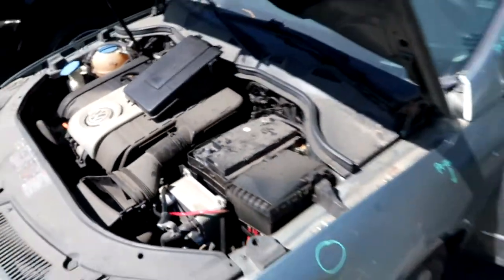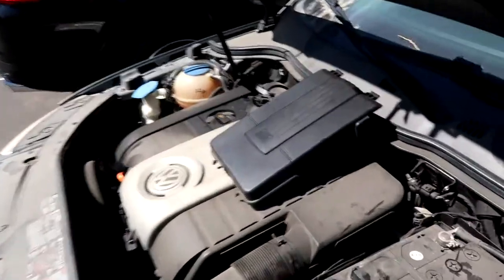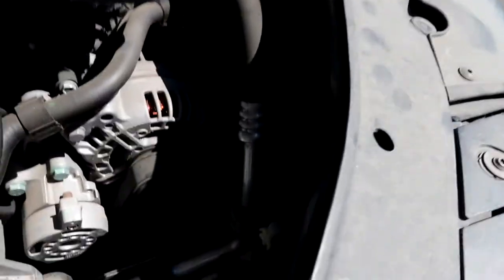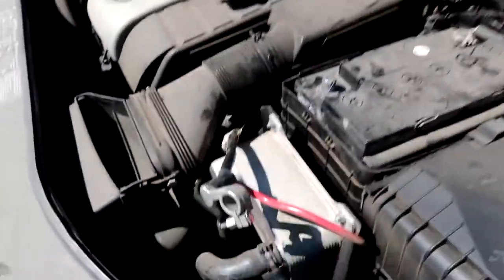This car is either going to have to go to my mechanic who can hopefully figure it out, or to the dealership where they can program the key if it's not programmed. Buying from an auction, I don't know the history or how far the body shop got before it got the branded title. The battery isn't in terrible shape but it's not the best. My goal right now is to find the horn and disconnect it, or maybe pull a fuse, because I don't want to annoy my neighbors.